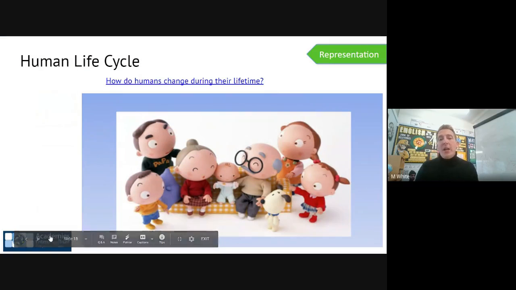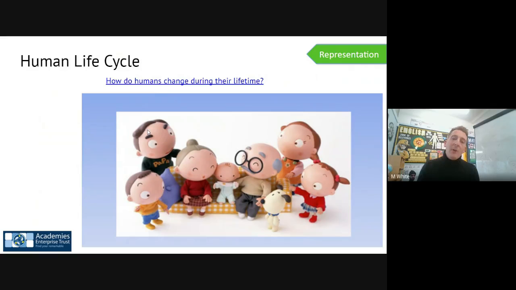So if you want to learn a little bit more about that and the different stages, it will be really useful if you click on this link here, which says, how do humans change during their lifetime? So we've looked at a few of the key words from that. If you just watch this video, it'll tell you in a little bit more detail how those different things occur and at what sort of ages they occur. So remember again, a human life cycle is a cycle. So the babies grow to be adults, reproduce, more babies are created, starts the life cycle all over again.